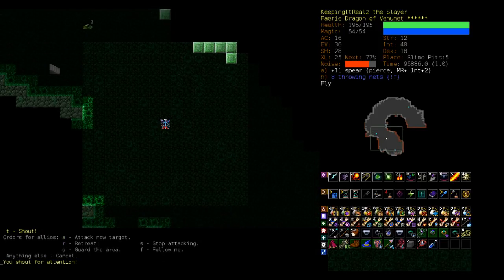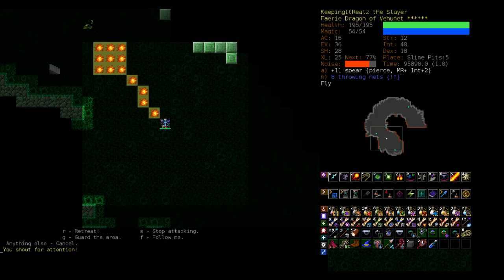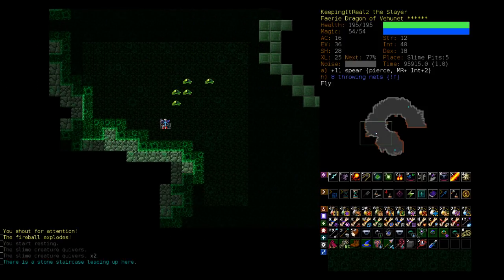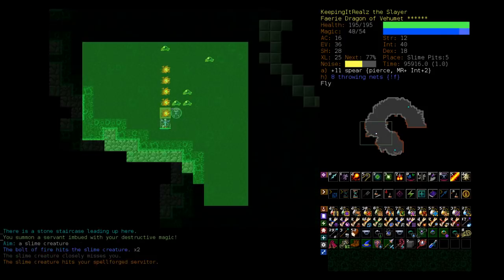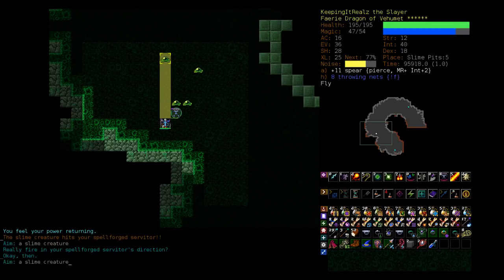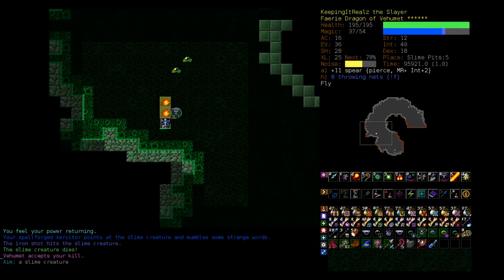Nope. This is where Scroll of Noise would come in handy. I mean, we could just cast a fireball for the hell of it. That'd be really loud. Did that bring him? No. Okay. It's being difficult. Sometimes the Royal Jelly is. That's alright. You can take your time. Set up a good fight, and then execute it quickly.